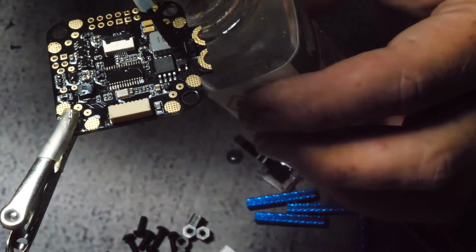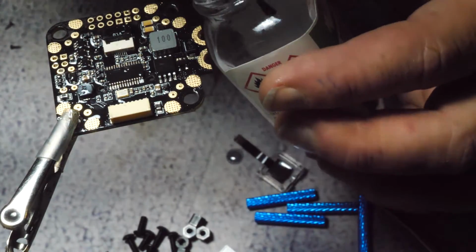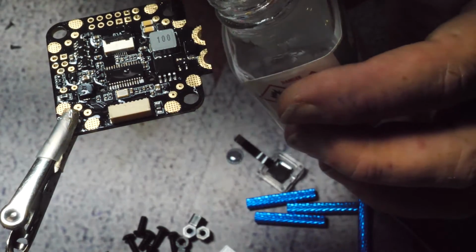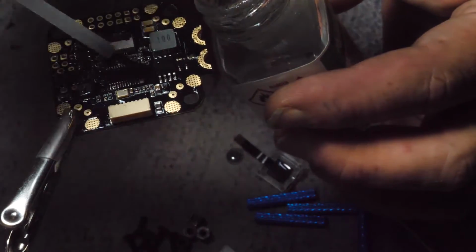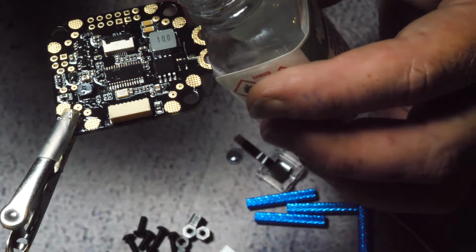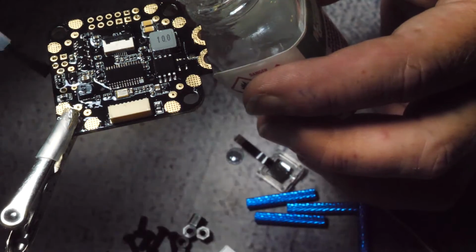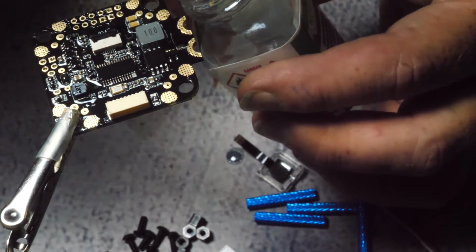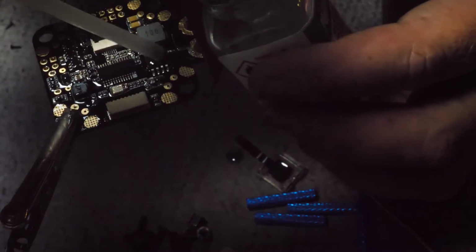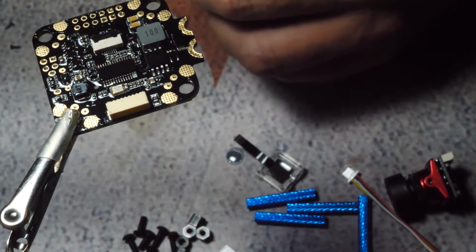So I coat everything, and I also double check with my black light over here. I bought a black light just for that, only because I had a quad that was conformal coated and it seemed to short out. And even though it was conformal coated, I couldn't figure out why. So the only way really to check is with a UV light, also known as a black light. This conformal coat illuminates under those wavelengths, those light waves, and you could double check. So and sure enough, there was a few spots that I missed on that flight controller. So once I fixed that, all those problems went away when it got wet.